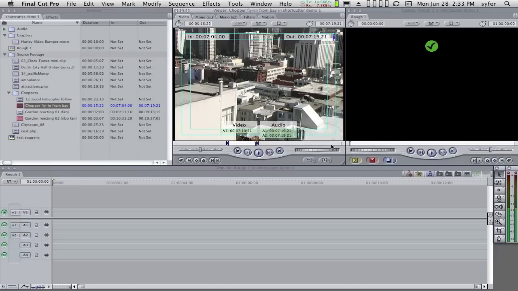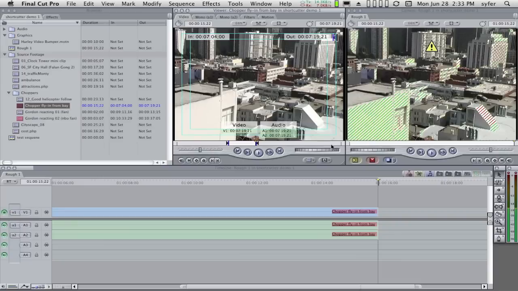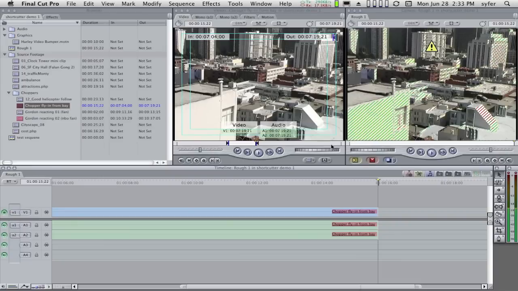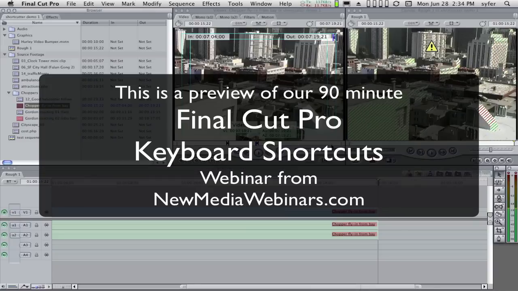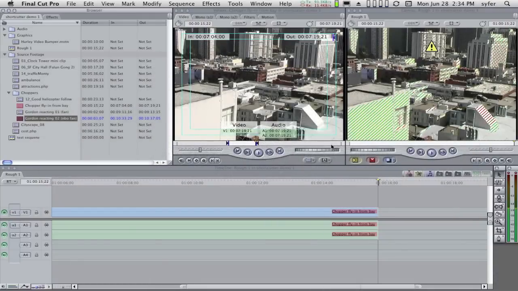Now, most professional editors are aware of F9 and F10. We will be discussing F9, 10, 11, and 12, Shift F11. But the only way to send a clip down to the timeline is to hit F10. F10 sends it down, and you'll notice that the focus has shifted to the timeline, which is one of the elegant aspects of using keyboard shortcuts. In this case, however, we're not going to do anything on the timeline quite yet. We're going to go back up to the browser, again, Command 4 to go to the browser, and I'm ready to immediately start surfing my clips, and I haven't touched the mouse yet.